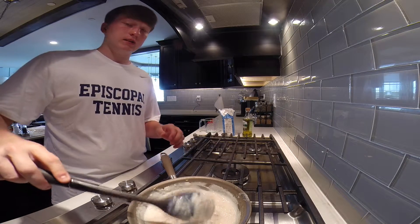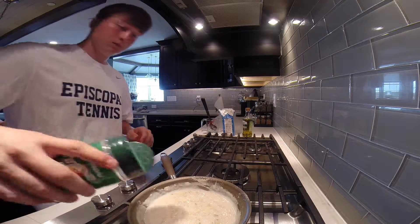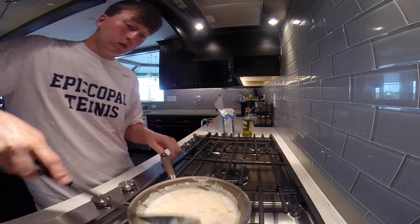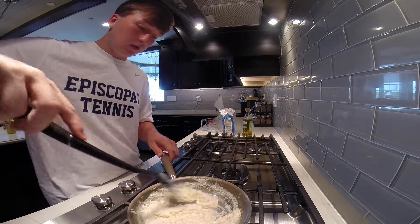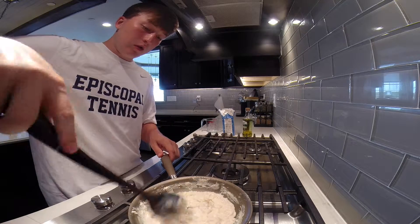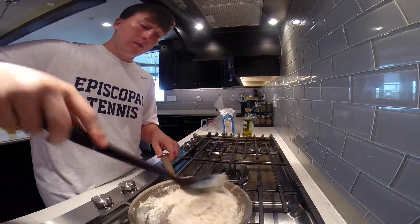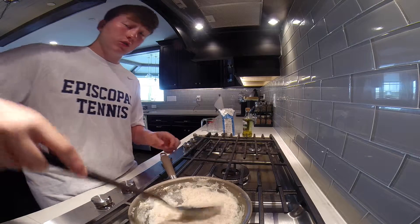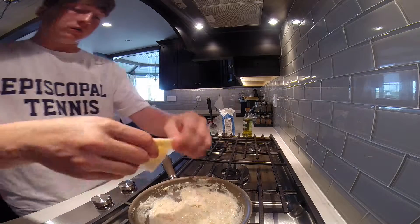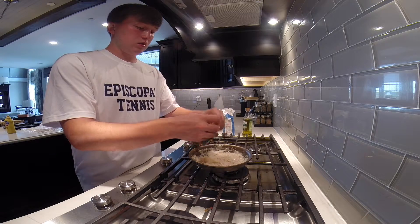After removing it from the heat, you're going to be adding some salt, pepper, and cheese — this will be the top of the croque monsieur. As you add the ingredients, make sure to just mix them in so they don't clump to one particular side. You can use just about any cheese. Try to go with unsalted butter. I'm going to be using parmesan and, instead of the traditional gruyère, I'm using swiss, which is a little more manageable.